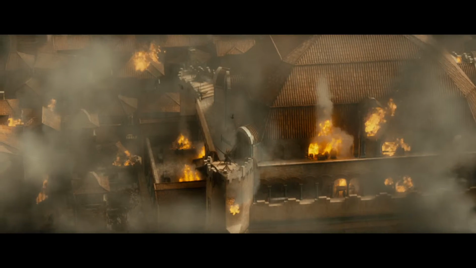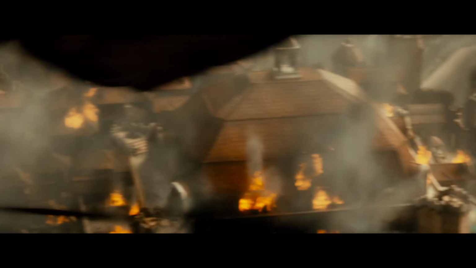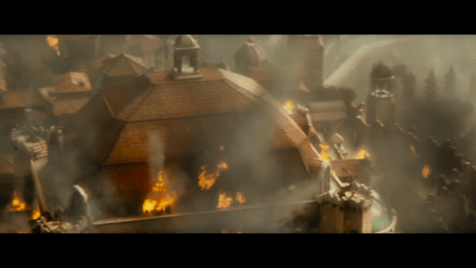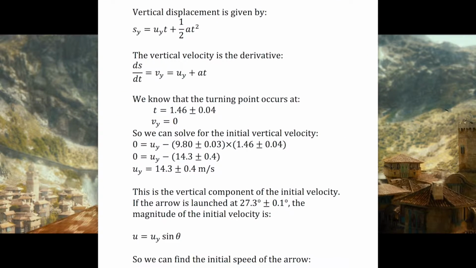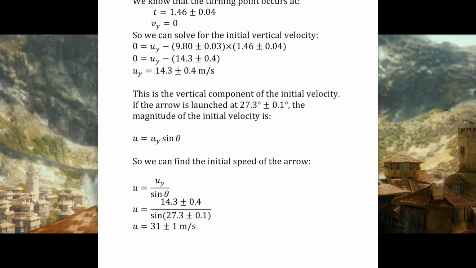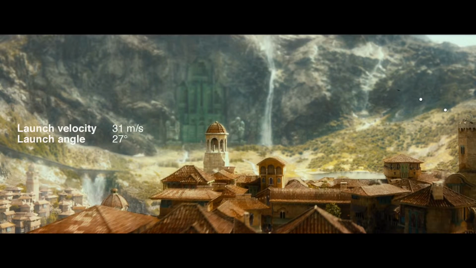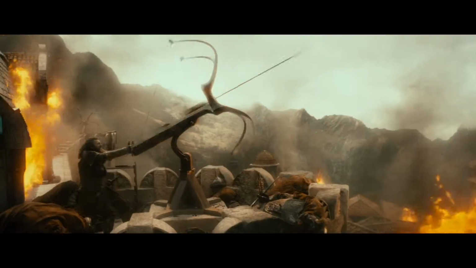So the arrow is definitely too slow to fly like it does in this shot. It's difficult to estimate the height of the arrow at this point, but we do know that in film time the collision occurs 1.46 seconds after the launch of the arrow. We can also see that the arrow is almost at its turning point by the time it hits the dragon, so with this assumption, the time and the launch angle, we can estimate a more appropriate launch velocity, and this we find is 31 meters per second, giving this trajectory, which is somewhat more compatible with the shot. At this speed, the launch of the arrow would look more like this.